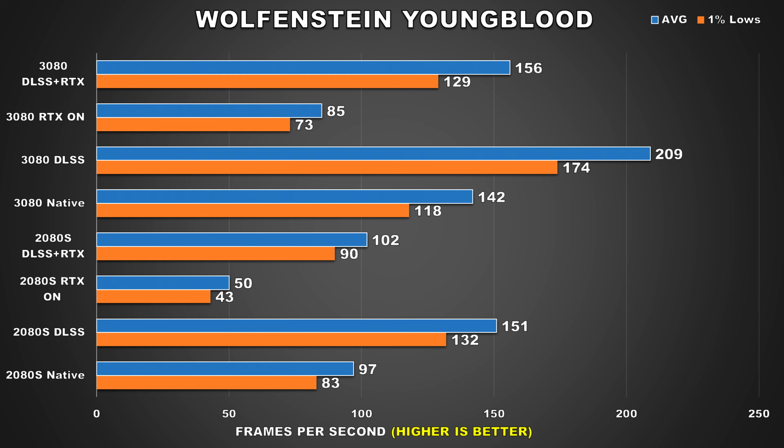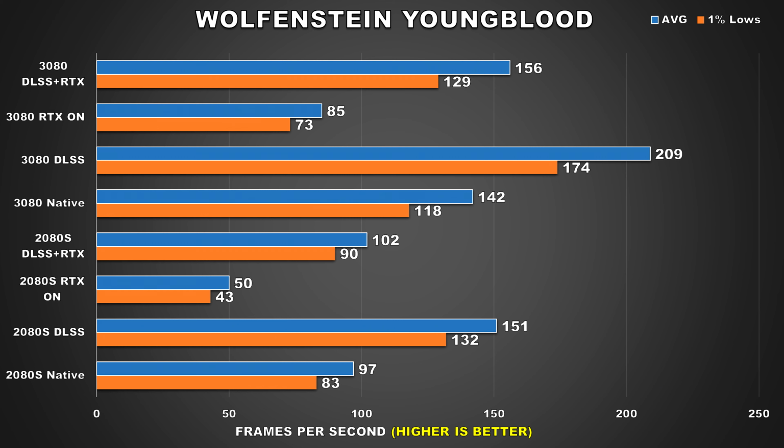The last game on our list is Wolfenstein Youngblood. This game runs on the id Tech 6 game engine, the same engine as Doom 2016, using the Vulkan API. Doom Eternal runs on the newer id Tech 7 engine, although performance here is absolutely great, as you'd expect from this engine. If you've ever played Doom 2016, it ran very well on all kinds of hardware. You didn't necessarily need a top-tier graphics card in order to get high frames.